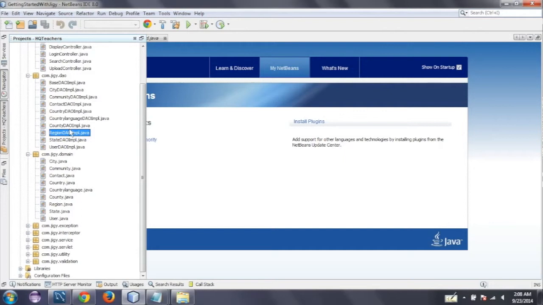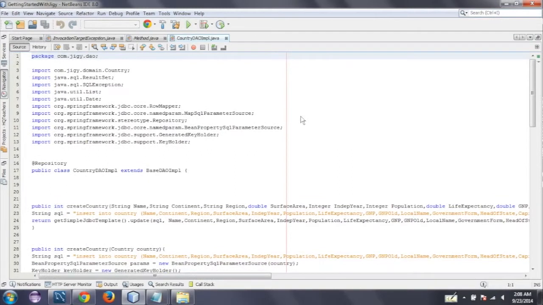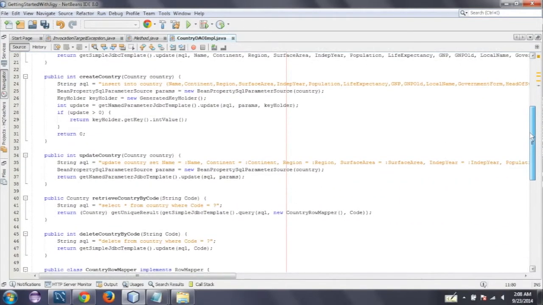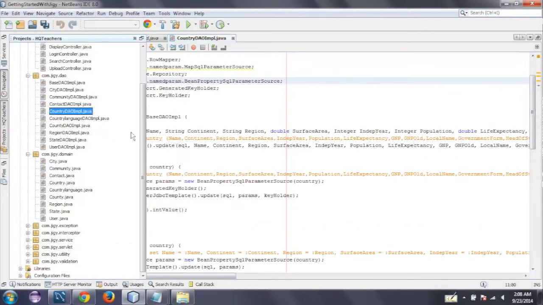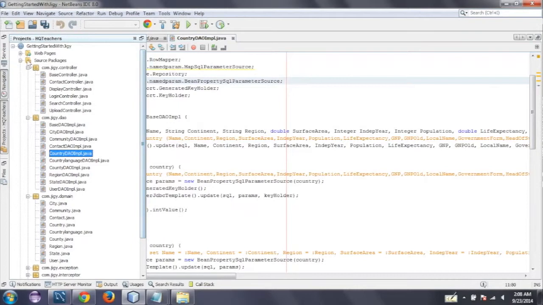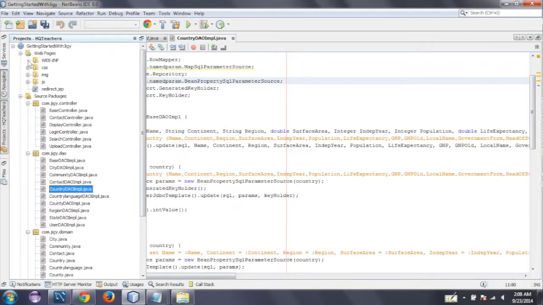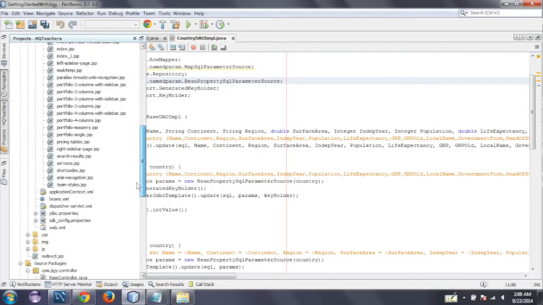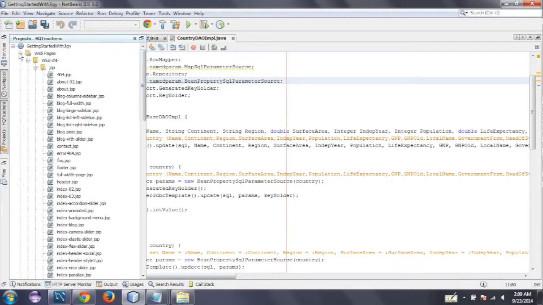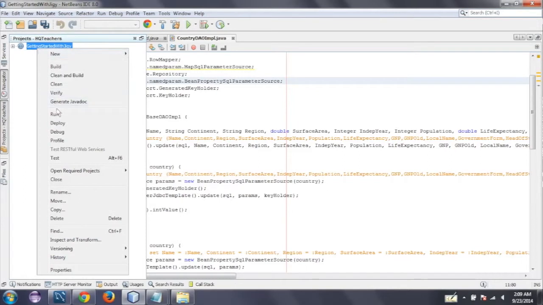We have your region DAO, which is already in there. There's a country DAO. Let's open it up and look in it. Okay, let's do a little bit of formatting here. All right. And if you notice, it's got all of your simple inserts and updates already in there. Okay, so let's look at the web pages folder. Let's open up the JSP folder, and here are all of your HTMLs for your templates that have been converted to JSPs automatically for you.